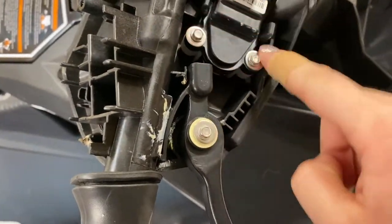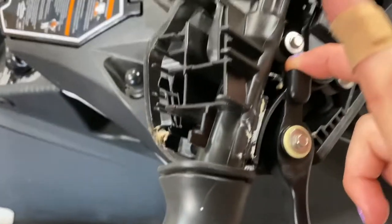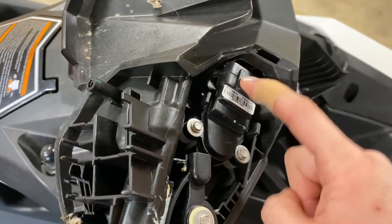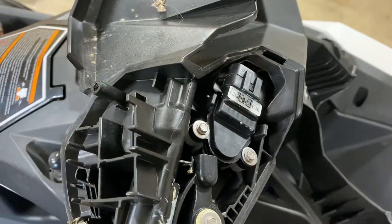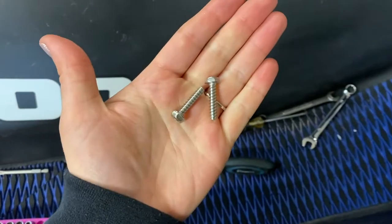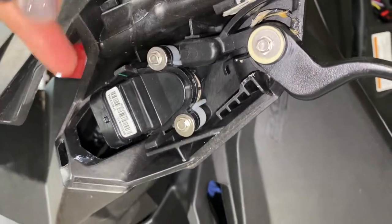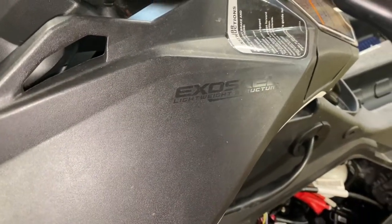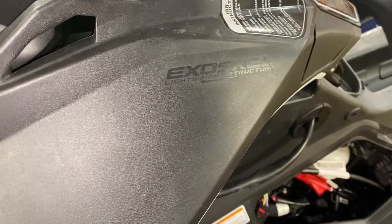You're going to take these out — they're super tiny, I'll tell you the size in a minute. It literally just slides off. Pro tip: plug these back in before you mount it to the new handlebars, because it's a pain to plug those in if you already have it mounted to your new handlebars. The screws we just took out — you don't need those anymore. We could loosen this, lift it up, and unplug it to make it easier. They are a 7/32nds — apparently — which is super tiny. They're held in by like nothing, so when you go to tighten them, don't over-tighten them because they will just start spinning. There's a zip tie back here that you've got to cut to let these wires fall through.